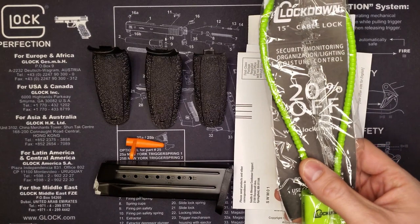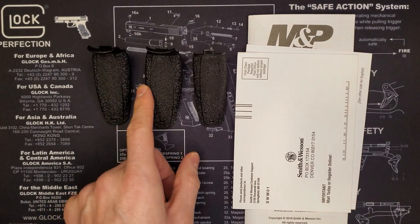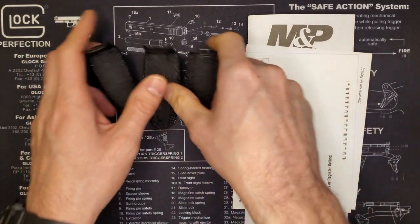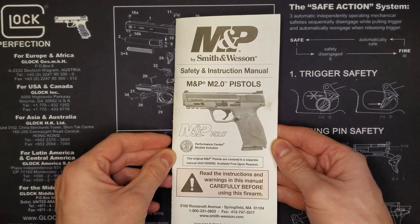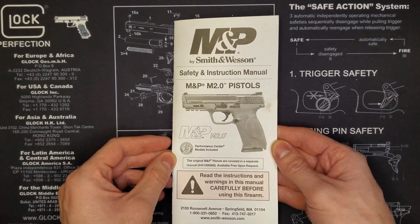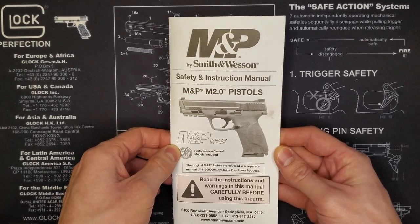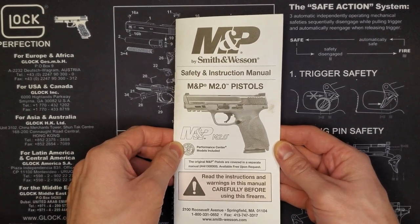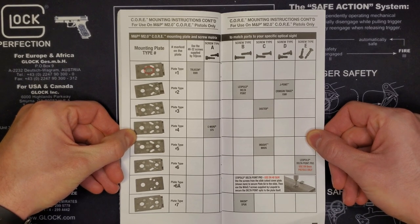You have the lock that no one ever uses, an additional 17-round magazine, chamber flag, three additional back straps, a warranty card and a warning card, and an owner's manual that is 51 pages long. If you are brand new to guns or handguns and specifically the M&P line of pistols, this is going to be extremely helpful. The part we care most about is pages 44 to 47 — what mounting plates and screws you need for what optics you have. If you purchase this, it's probably because you want to put a red dot on it and you don't want to have to mill your slide out. Go ahead and pause this and peruse at your leisure.